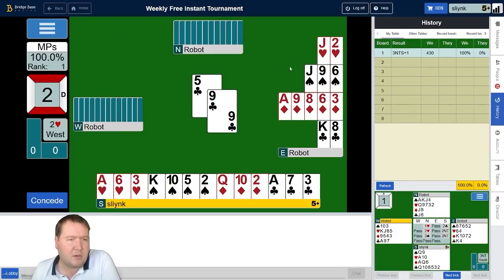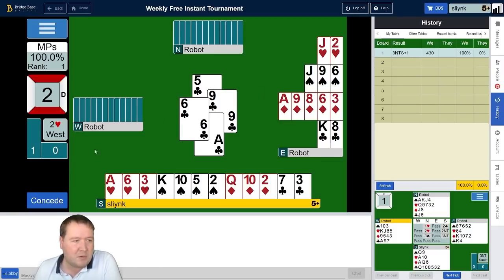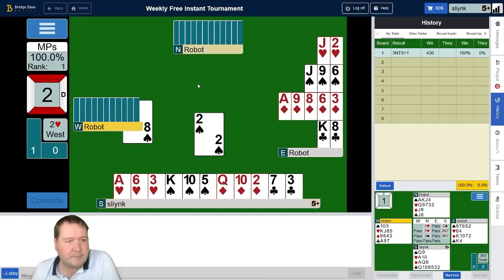What do we got? 7, 9. 9 and 13, 22. 18 points missing. So it's like 12 and 6, 13 and 5. I might be able to give my partner a club ruff. Or I could duck this, win the next one, and try and give them a club ruff, but I'm winning the ace of hearts anyway. Alternatively, I can just try and build spade tricks.